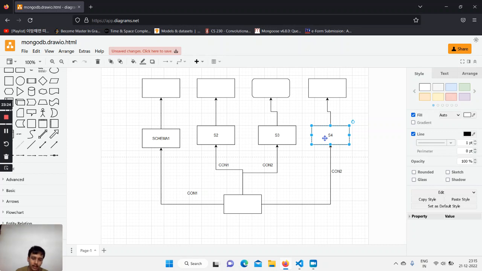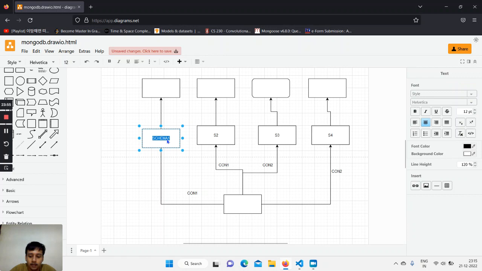Now, I made a mistake here. We don't need to connect our schemas to the connection, we need to connect our collections. Now how do we obtain collections from a schema? You can obtain your collections from a schema by modeling using the mongoose dot model function, which will return the collection object.